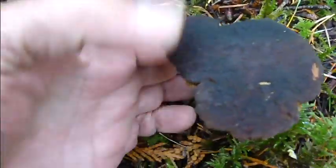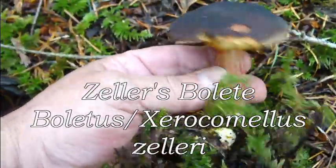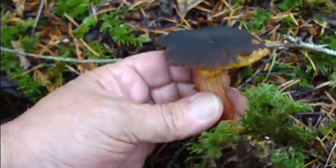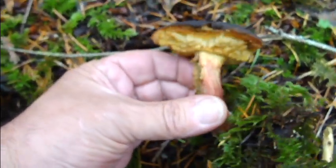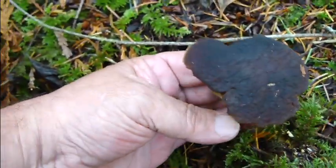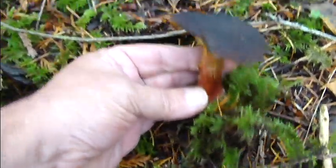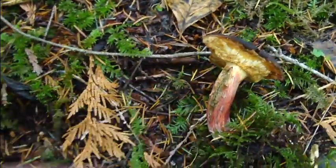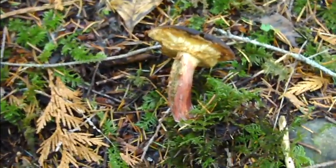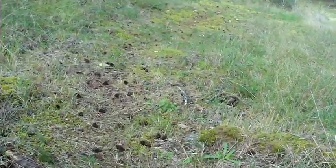Interesting. I did not expect to see this guy out here. A dark, lumpy kind of cap and this reddish stipe there. This is Boletus zelleri. And of the zelleri group, there's several of them. And yeah, they're edible. Not this guy. He's so long gone. I've never seen them in this forest, and I wish I had actually spotted this guy about a month ago. But long gone. So, anyways, moving on.